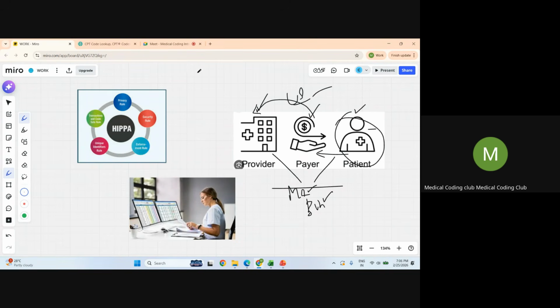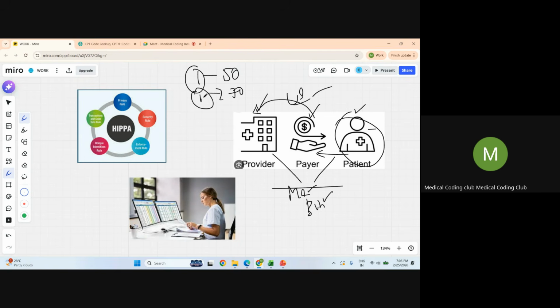If you use code 1 for injection, that code remains the same throughout US healthcare. Coming to price, in Tennessee it is $50, in another state maybe $70, but the code will remain one only.